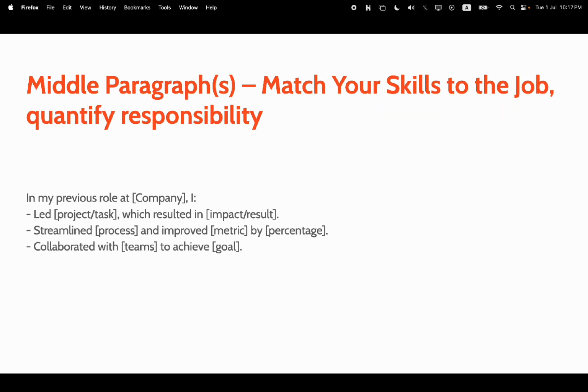The middle paragraph is a bit descriptive, but it's good to put some bullet points on what you have done. In a resume, we give many quantified bullet points where we say all our experiences. But in a cover letter, you have to mention only those experiences in a quantified way that match with this job post. If it is not related to this job post, then you don't mention them. Only mention totally related experiences or achievements in this section.